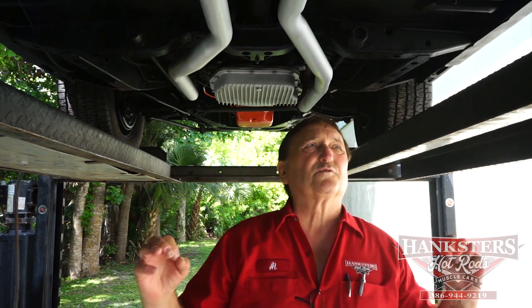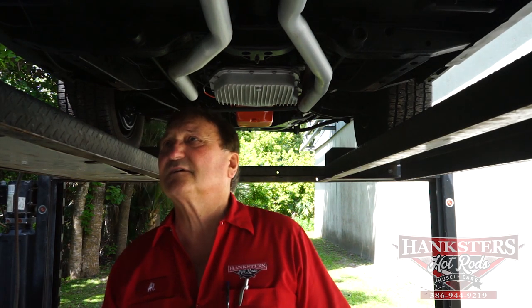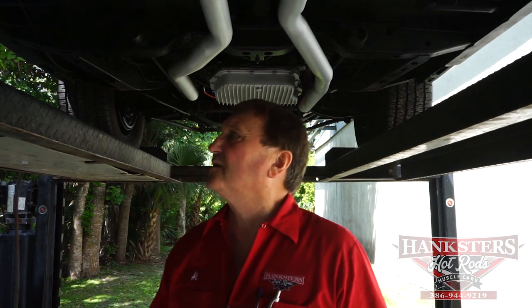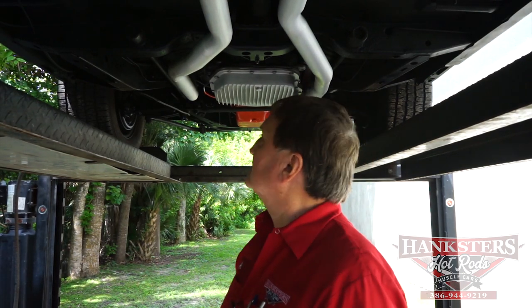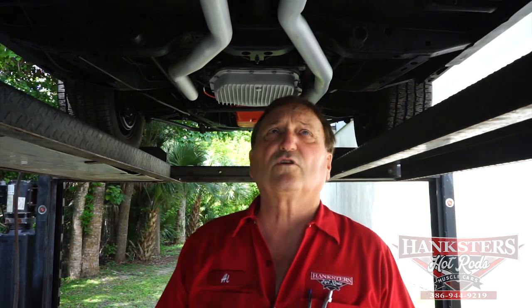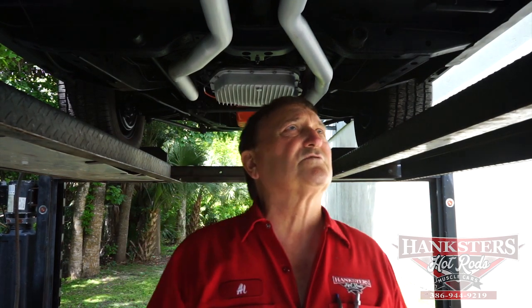This one doesn't have it real thick. Apparently this one wasn't designated to have a sound deadener installed on it, but it's a really nice clean undercarriage so far. We're about halfway back through the car. There's absolutely nothing detrimental on this vehicle so far.